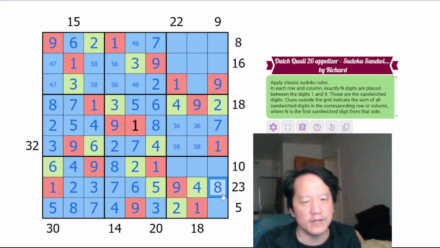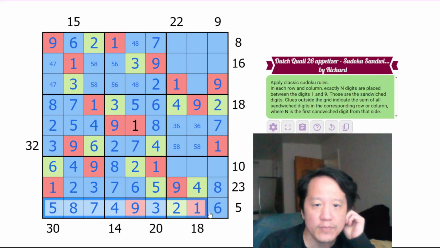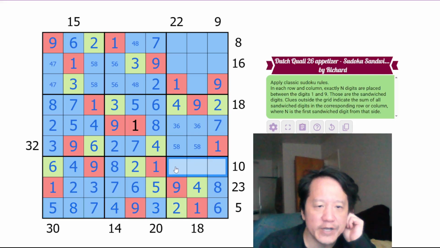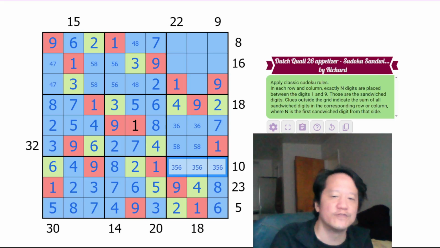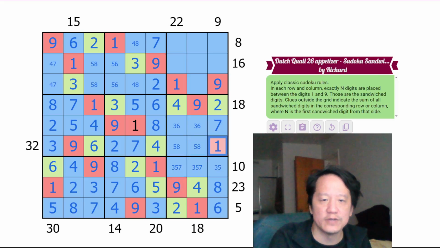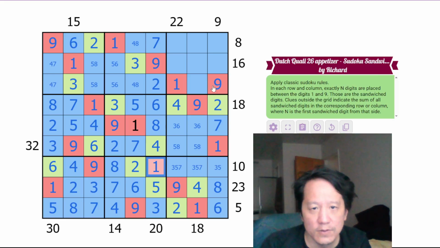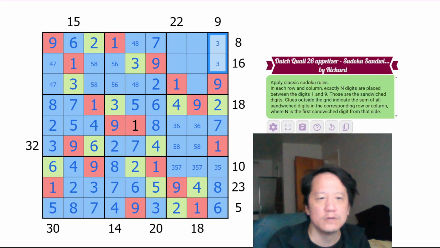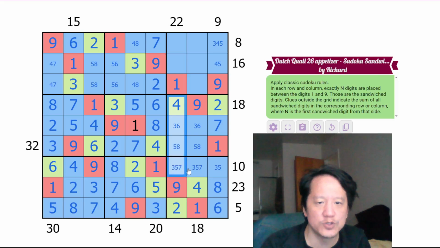That leaves an 8 remaining in row 8 and a 6 remaining in row 9. Remaining digits of row 7 are 3, 5, and not 6. 3, 5, and 7. This can't be 7 because of 7 in the column. Remaining digits of column 9 are 3, 5, and 4. This can't be 3 because of 3 in the row. Okay. So this has to add up to 22, and this must add up to 18. Interesting.